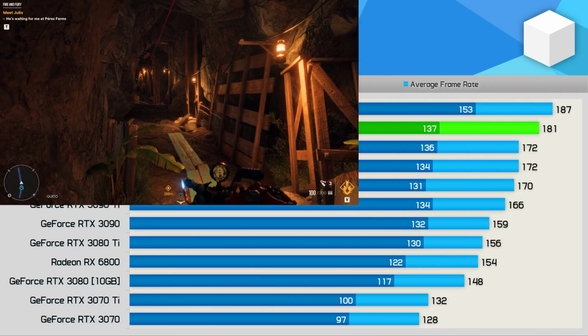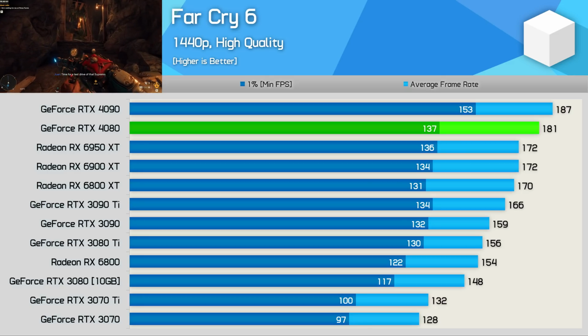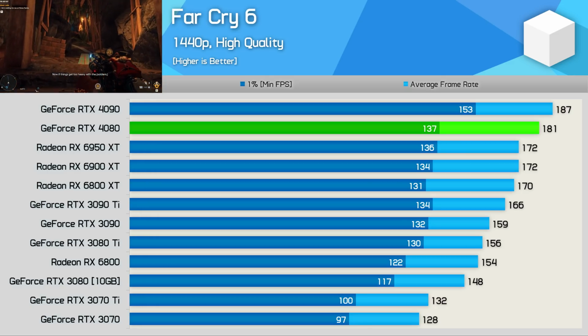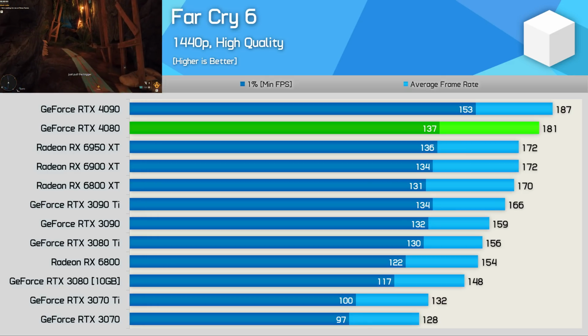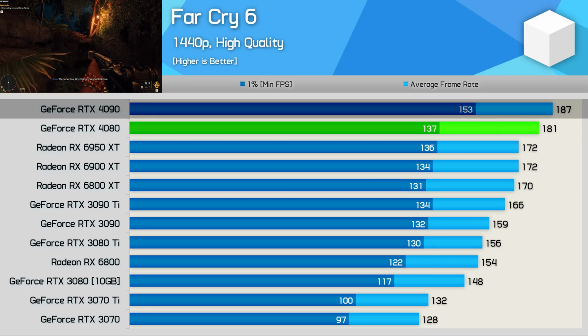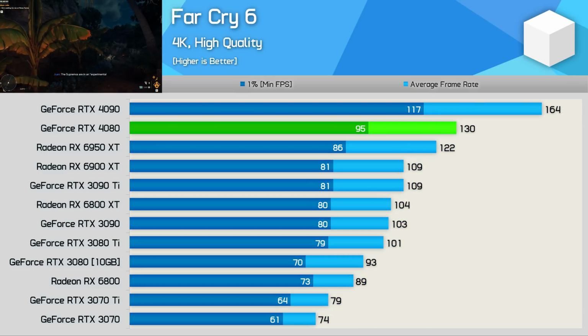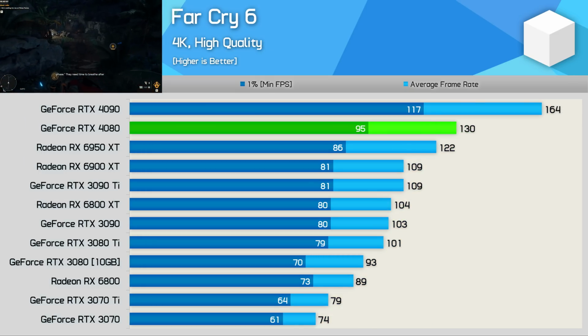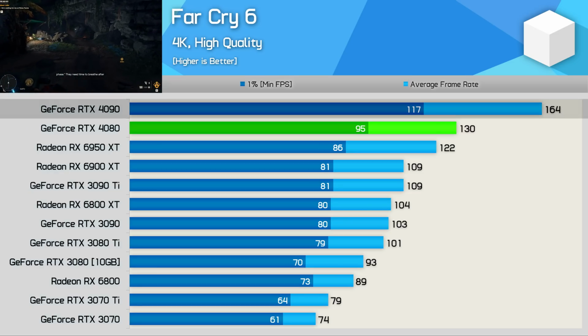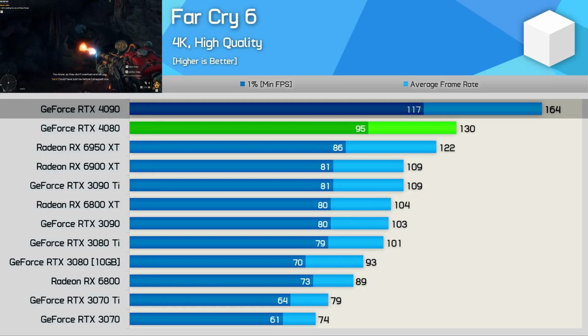Now for testing Far Cry 6, we don't use the built-in benchmark, rather we're showing actual in-game performance. Unsurprisingly, the data is very CPU limited at 1440p, and as a result, the 4080 was just 3% slower than the 4090 with 181 FPS on average. Moving to 4K shifts the primary performance limitation onto the GPU, and now the 4080 is seen trailing the 4090 by a 21% margin with 130 FPS on average.